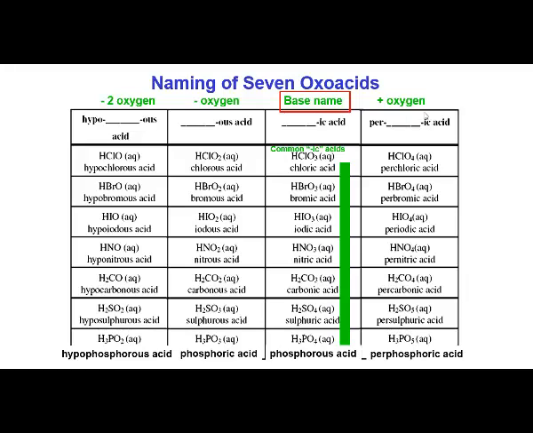So you have a little worksheet that's posted on Blackboard where you fill out some tables with these to practice and work on memorizing these general trends with prefixes and suffixes. Just remember that ate oxoanions go to ic acids and ite oxoanions go to ous acids. That's really the trick behind that. So let's practice a few of these together. Let's practice naming a few oxoacids.